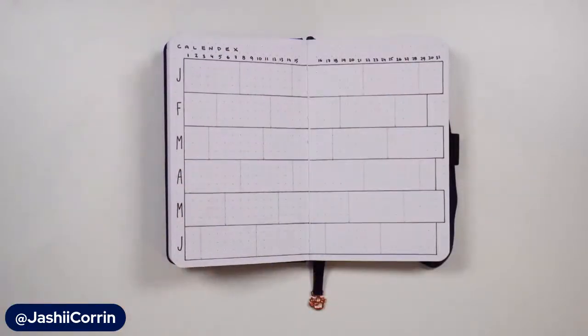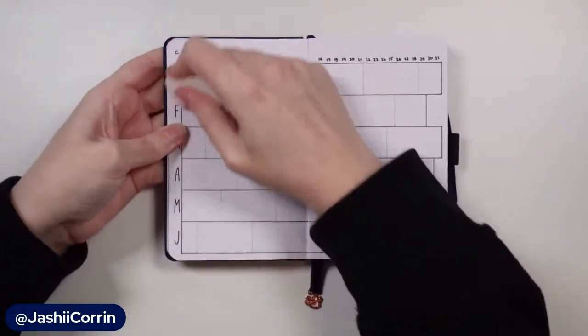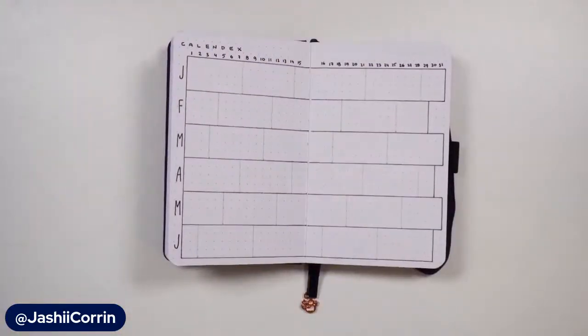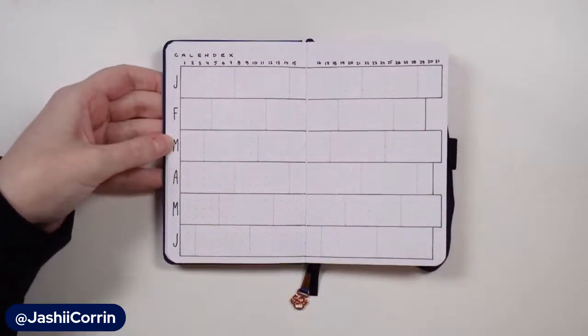So it could be that type of thing, making it kind of like a value or an amount of something done. Or it could be a habit tracker type thing, where you have 4 habits in particular that you're tracking to say that you are getting them completed, and you can just tick them off to say which ones are actually getting accomplished.